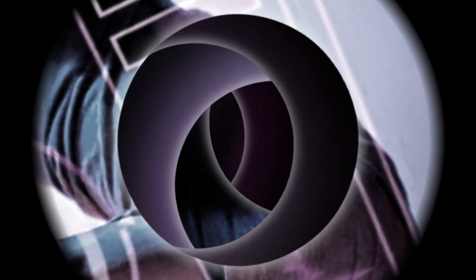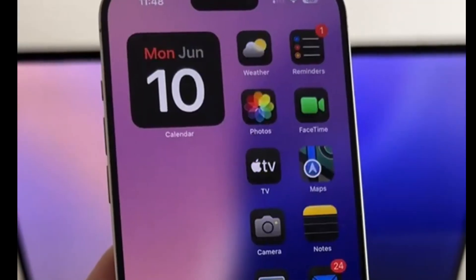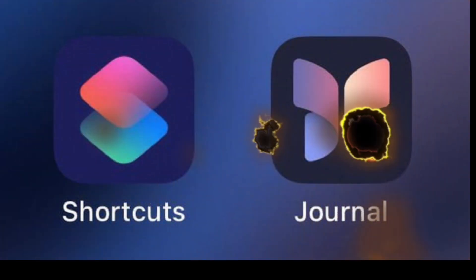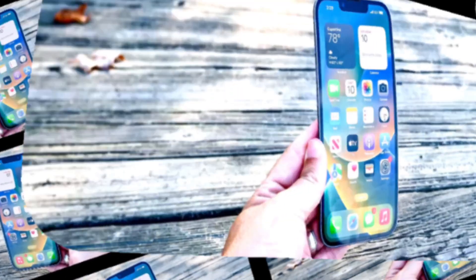Got a Vision Pro? Along with support for Apple Intelligence on the headset, there's a new Vision Pro iPhone app that lets you discover spatial experiences, download apps and games, and get tips. If you're a fan of making shortcuts, you'll love that there are now lots of shortcut options to change app settings, so you can make apps behave differently based on location, time of day, or whatever — if you're good at making shortcuts.